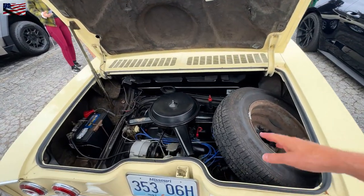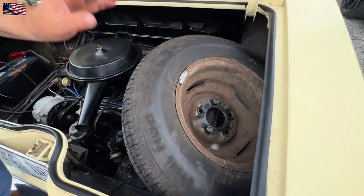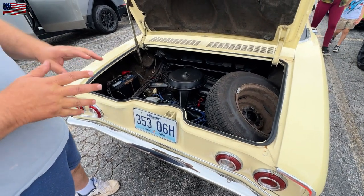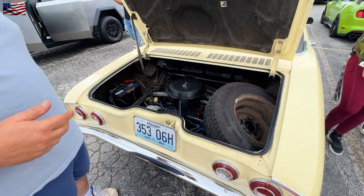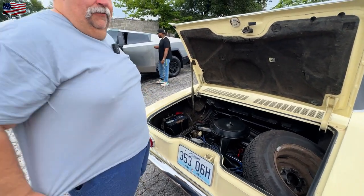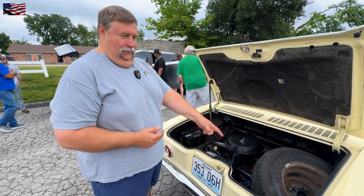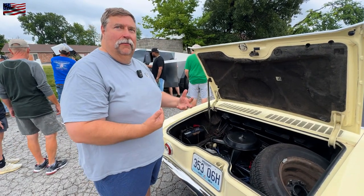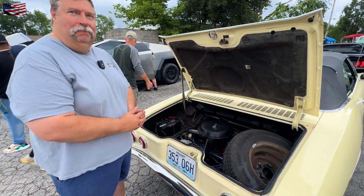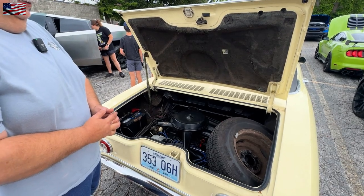So would the spare go here, or would it normally go up front? Yeah, it typically mounts here. It actually uses lug nuts to hold it in place, and then underneath that is the jack and a lug wrench. And the reason they did that, in fact, I was just talking to a gentleman earlier, if you put it in the front, that's considered the cargo space. Oh, okay. So if you're going to buy a car and you're comparing a Valiant or a Falcon or a Corvair, if GM stores the tire up there, they have to deduct that from how much cargo capacity the car has. Yes. So to advertise more cargo capacity, they put the tire back here. And I was jumping to conclusions in my mind thinking it was weight distribution. No, but cargo makes total sense, yeah.